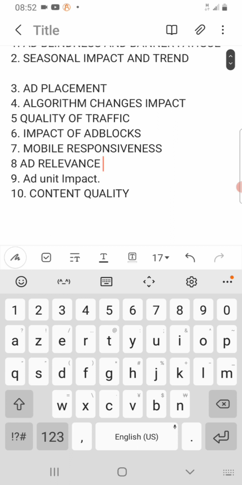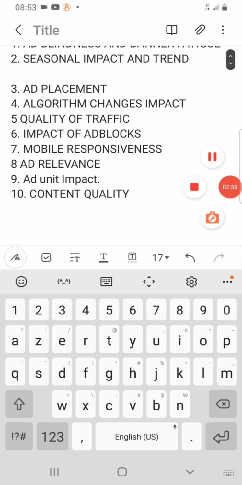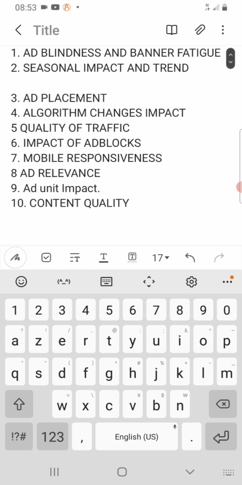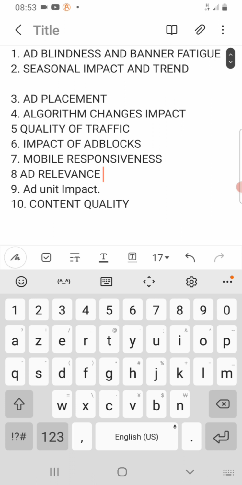For instance, I am into farming and I am a farmer. I came to visit your site, and then they are displaying ads about games to me, and I don't have any interest at all in games. How do you think I will click on your ad? It is not possible. So the best way to save ourselves this issue of ad relevance is for us to understand what your visitors like. Do you understand?